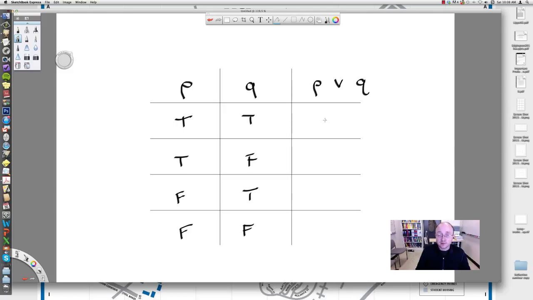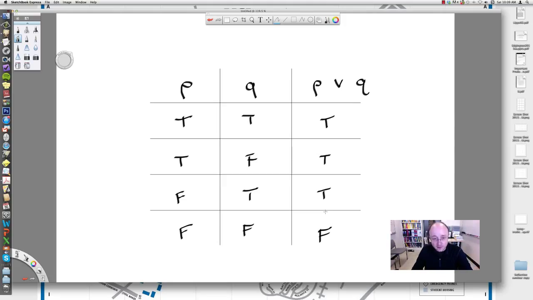Now let's think about what these should be. If P and Q are true, as in the first row here, then naturally their disjunction should be true. And now, for a disjunction to be true, it only requires that one of the disjuncts be true. So we put trues in there. And so the only way that a disjunction can be false is if both of the disjuncts are false. And so we have that false goes here. So this is the entry for the propositional connective OR. And again, you just need to memorize that.